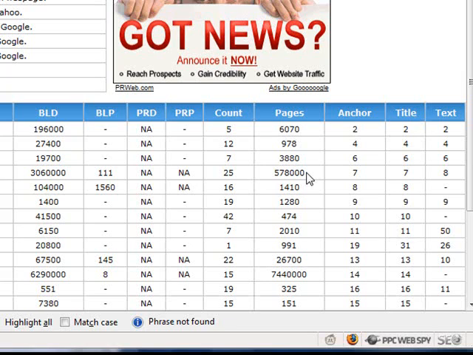Next is anchor text. If you use some special keywords in Google, like allinanchor, allintitle, allintext, it'll give you the results based on those things. So what this is saying is, if you look at just anchor text pointing back, Mozy's number 2, or Carbonite's number 4. Same with title and same with the text that they have on the page.